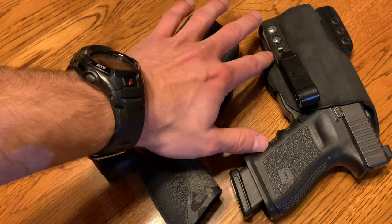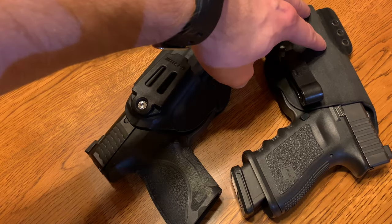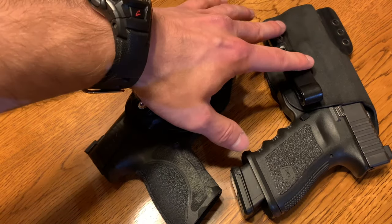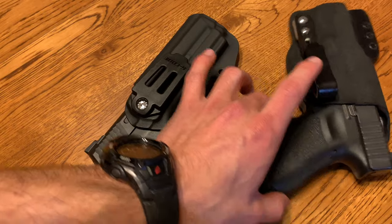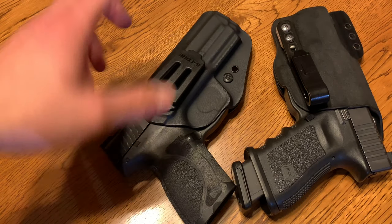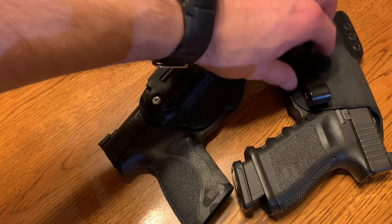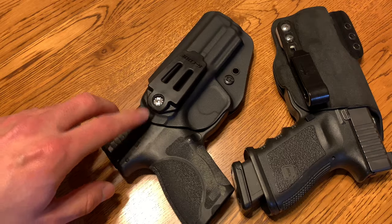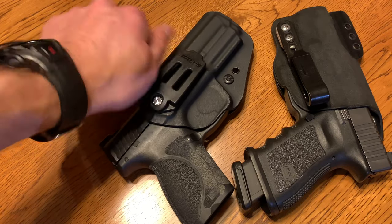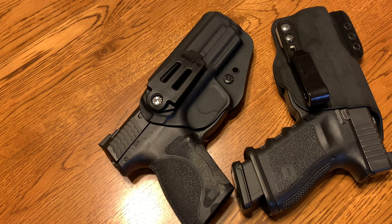Down here they have the Mojo, and they also have the Super Mojo, which takes the clip and puts it more center line of the holster, which is kind of silly in my opinion, because I think this is better, because this balances a lot better on the belt than having the clip over here. But basically the functionality is the same. You can actually take these screws out and pivot this Mojo, so if you want to have the cant and the clip, you can. And same thing here, you basically can cant this clip however you want it, if you want a certain type of cant, if you're carrying it at 3 o'clock or wherever you carry it.